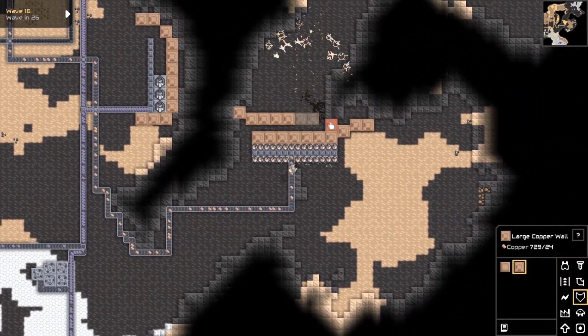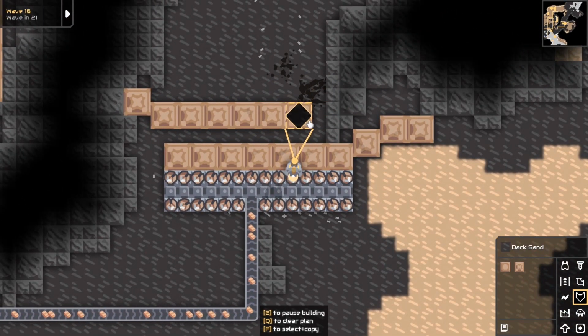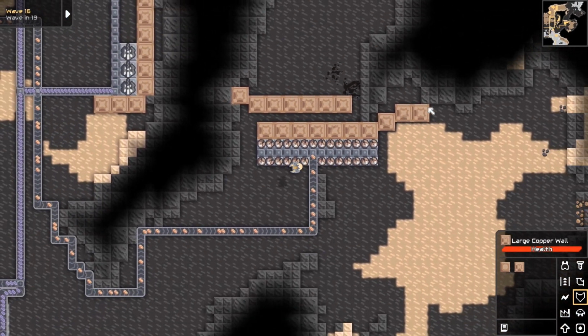Oh, whoa, hey, look at it. Wait, what? It's showing me where they died before. That's interesting. Look at that. It showed like a faint ghost to where the ghost of the wall passed.